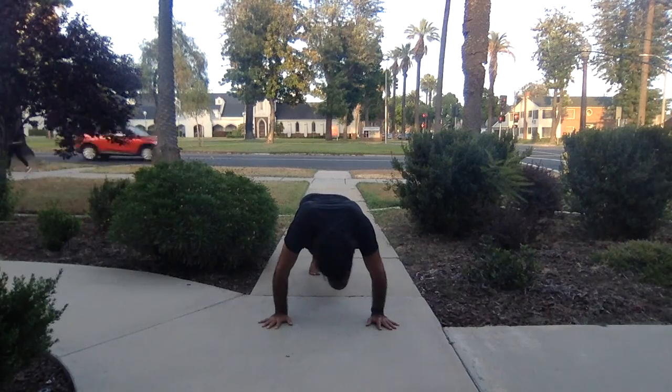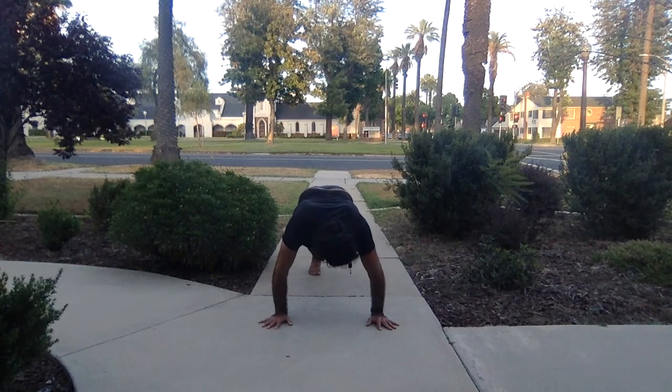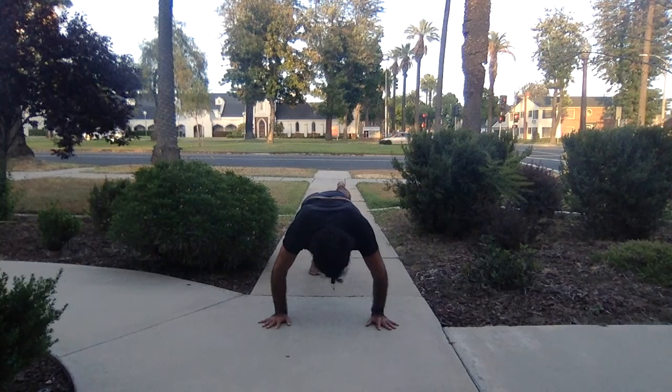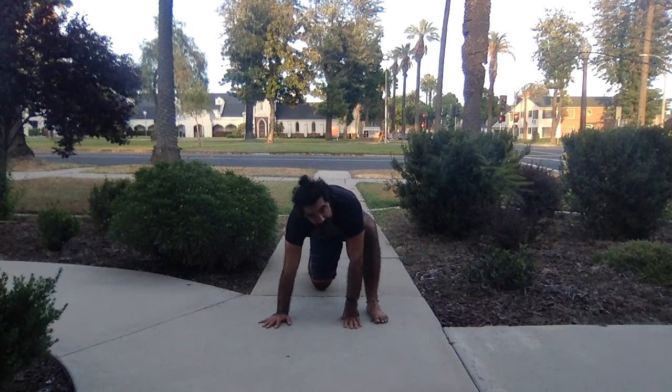Exhale, bring the left knee to the nose. Inhale, bring it back, three-legged plank. Exhale, left knee to the nose. Inhale, three-legged plank. Exhale, left knee to the nose. Hold, flex your left foot between the hands.